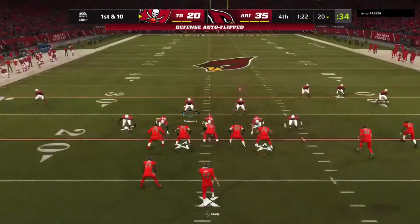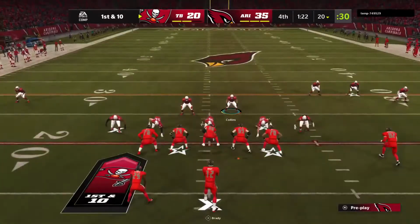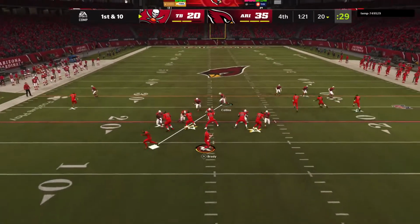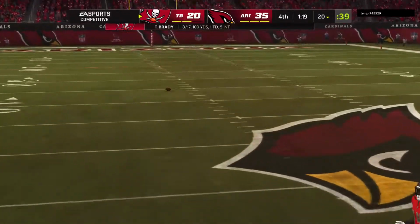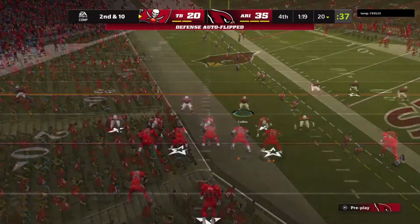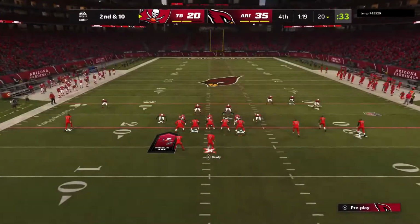The Bucs offense set to begin their next possession. And last time wasn't pretty. One play and an interception. We'll see if they can do better. I want to see if they want to go ahead and throw the ball again now on this drive after what happened on the last one. Throw it on the first play. Give the quarterback some confidence. See what happens. After the incompletion, here's 2nd and 10 from the 20.